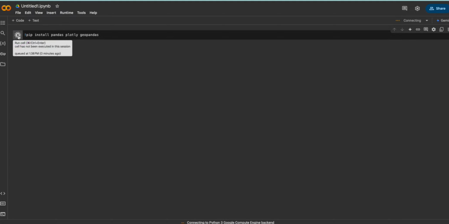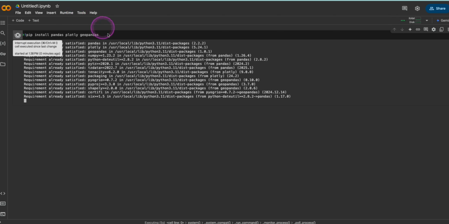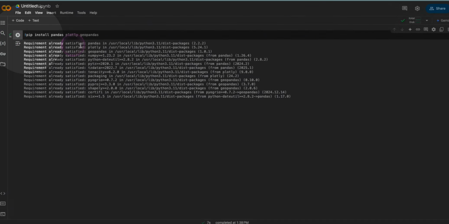Right after we paste it, we're going to click the little play button. It will take a few seconds for it to perform the action that we're asking it to do. All right. Give it some time. Boom. There you go. That's the first action right here. You can see the little check mark. It took 7 seconds for it to do this.